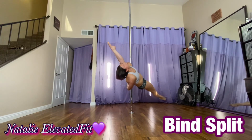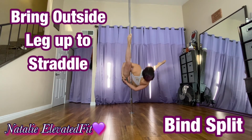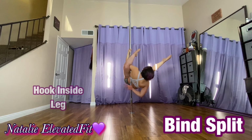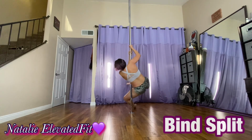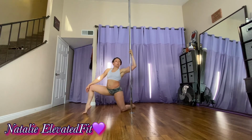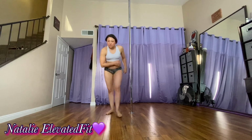And then to get out, I start to lift this leg up like I'm going into a straddle. Bend, let go, grab, grab, and down. Exhausting if you do it really slow. Do both sides. Always work both sides.